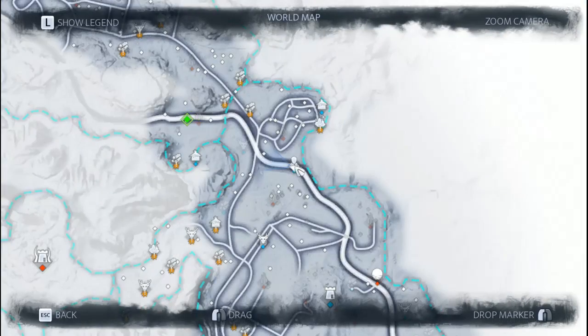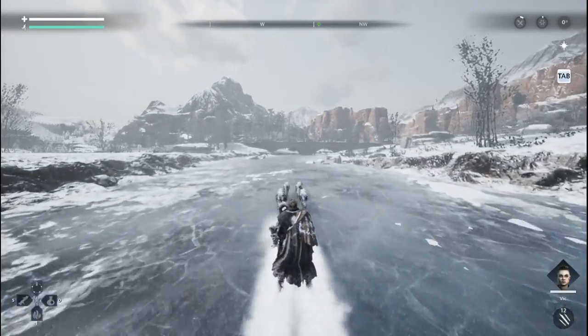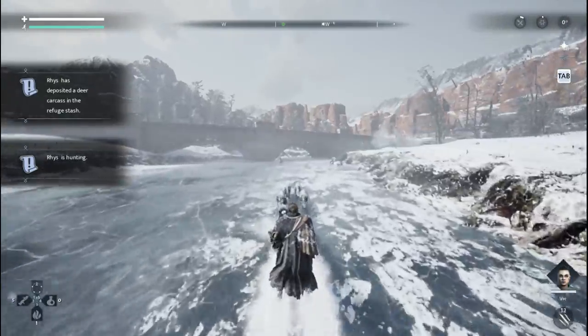Okay, so let's see where we are. Alright, we're rolling right up to where I want to be. Green dot is almost dead center of the map. Rise deposit a deer. Thank you very much.